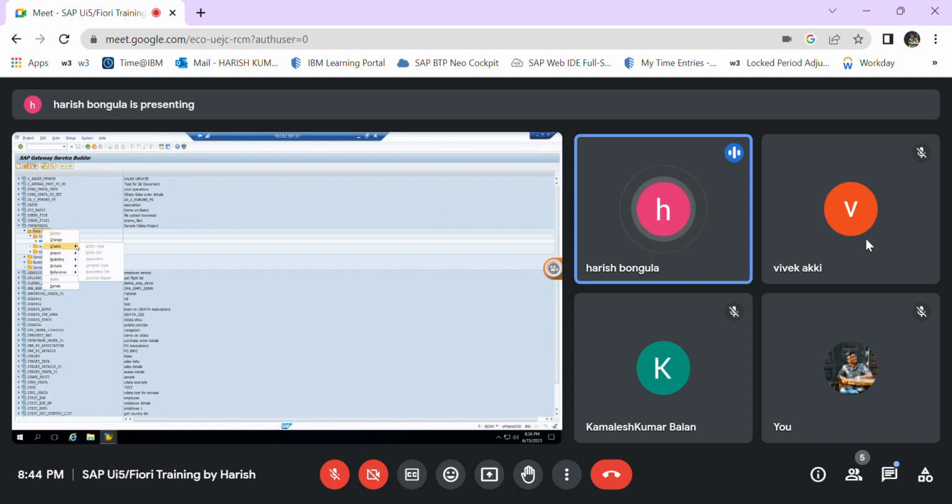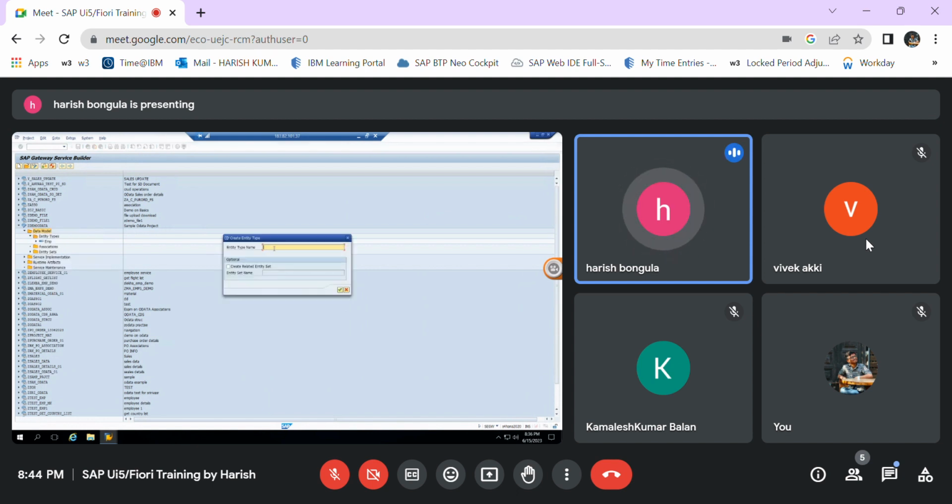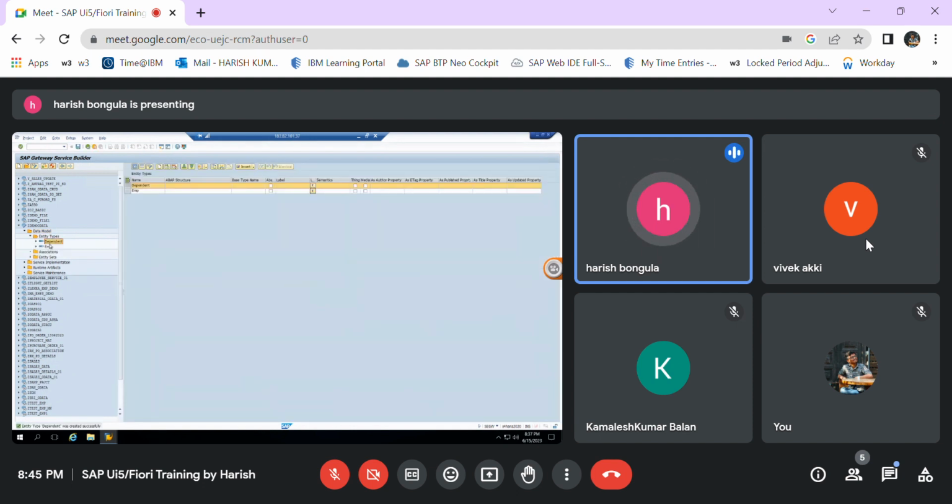Why is it blacked out? Okay, now it is in editable mode. Create entity type. Okay, now I am going to use the shortcut. Let it be dependent, and I'm going to create the related entity set. See, now we have created the dependent entity.